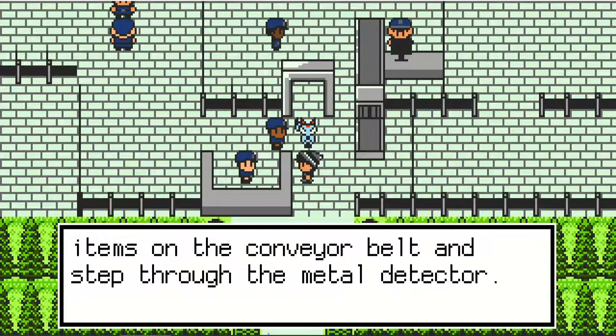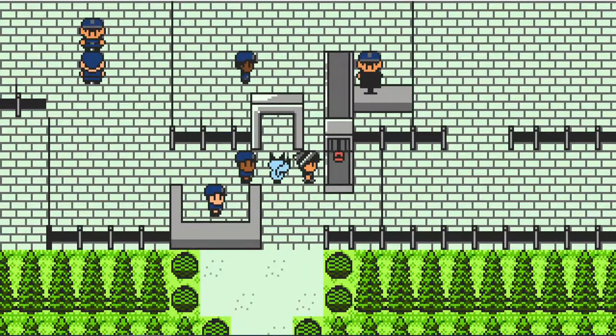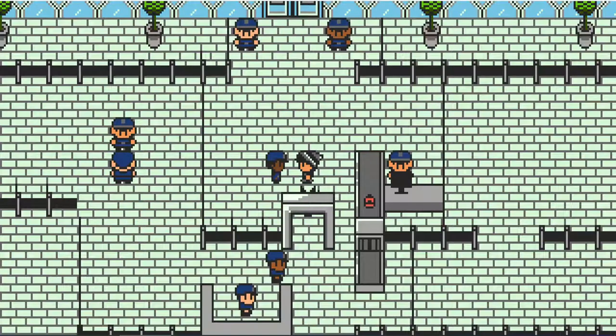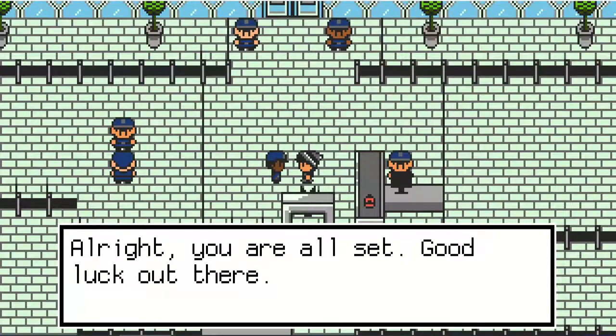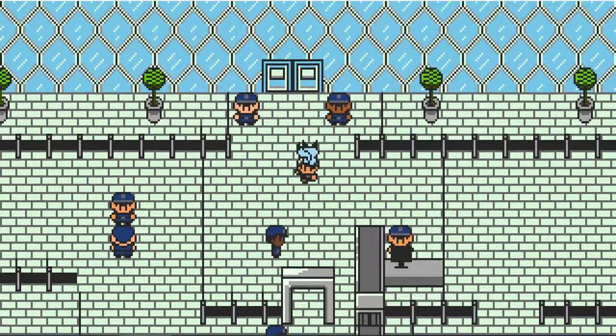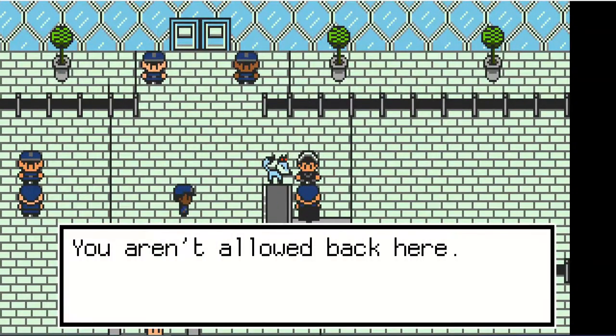So I put all my stuff on the conveyor belt, like TSA. Walk through. I'm fine. Please switch arms. Alright, you're all set. Good luck out there. Alright, gotta get my bag. And let's see what this dude says. You're not allowed back here.